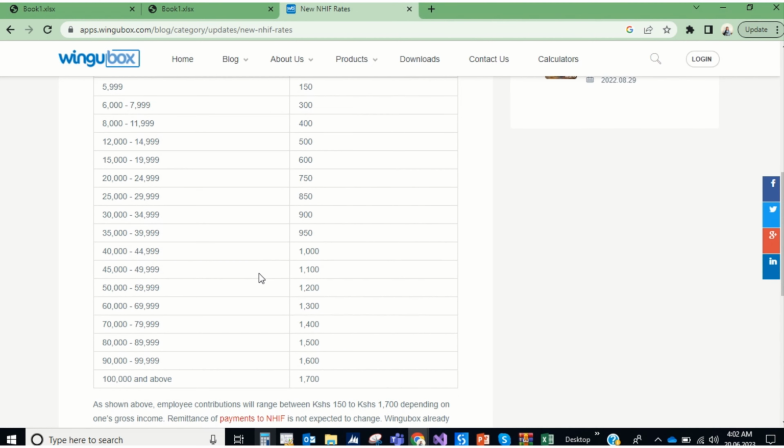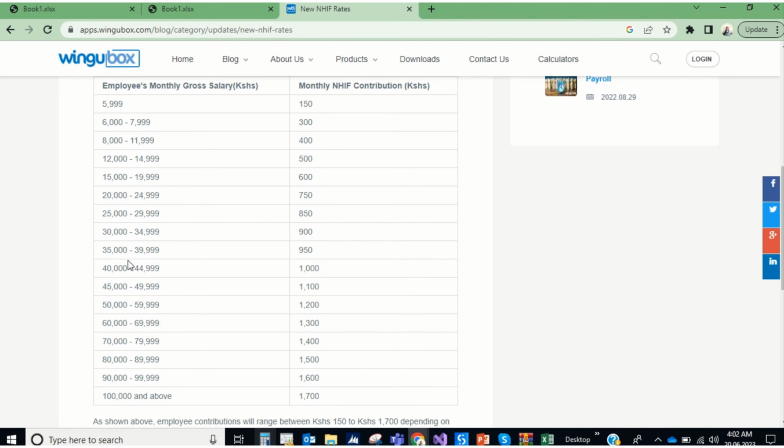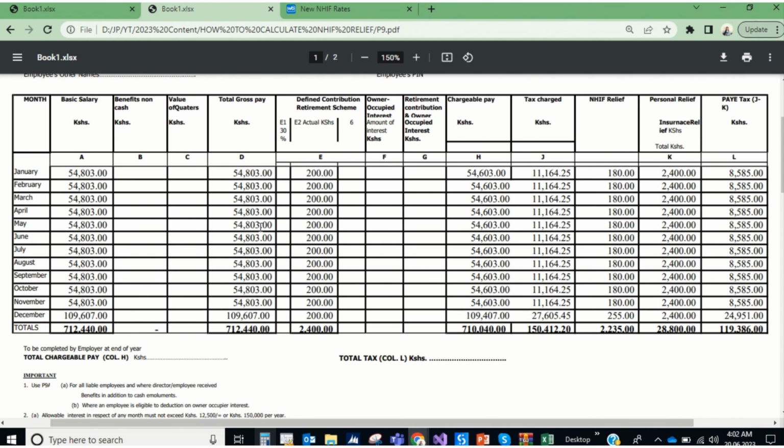So assuming you are earning 40,000 per month, it means your monthly deduction is 1,000. Then you worked maybe for 11 months, 10 months, or 12 months. You simply get the gross, see the deduction for that month that is applicable, and then you do the summation and calculate it the same way we have done.